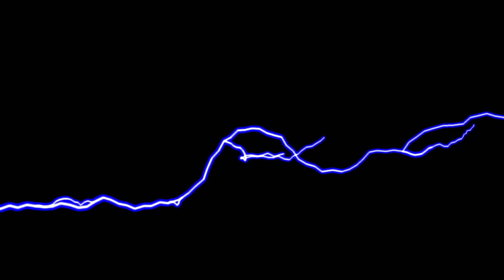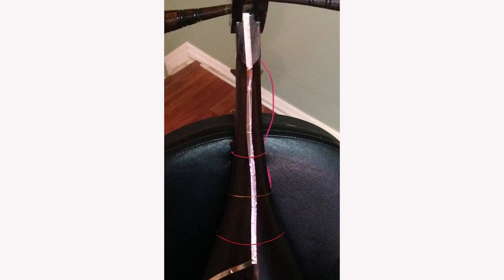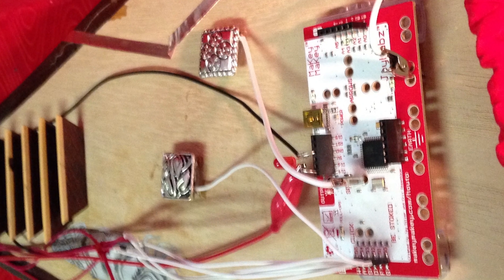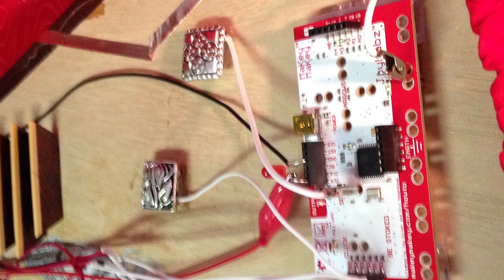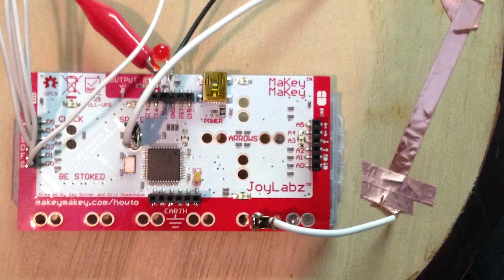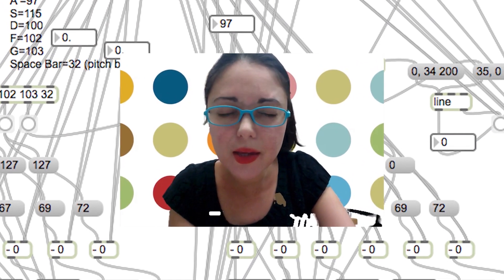After I finished installing my LEDs, I installed a grounding strip using my thin copper tape along the back of the instrument's fingerboard, which the performer will always be in contact with. I routed the strip to the front of the instrument to allow easy access to the Makey Makey's grounding plate. Finally, I stripped one end of a Makey Makey alligator clip, which I attached to the grounding plate, and crimped the exposed copper wire to the copper tape. The hardware is now complete, but now we need Max to turn the Makey Makey signals into MIDI messages.